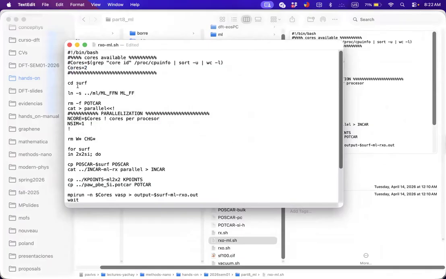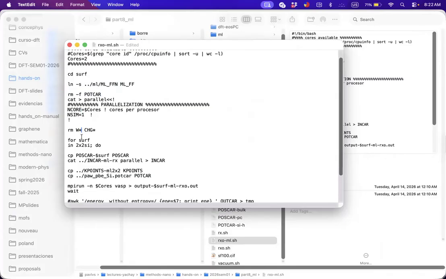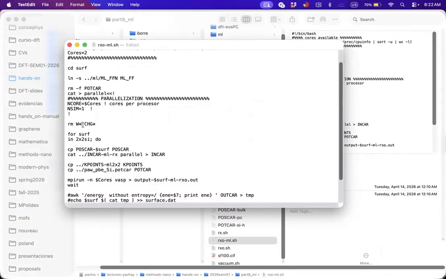And you see this is going to enter the folder called Surf. It is going to create a symbolic link of your force field that we created for the bulk, as you can see here. So we are going to remove the POSCAR file.